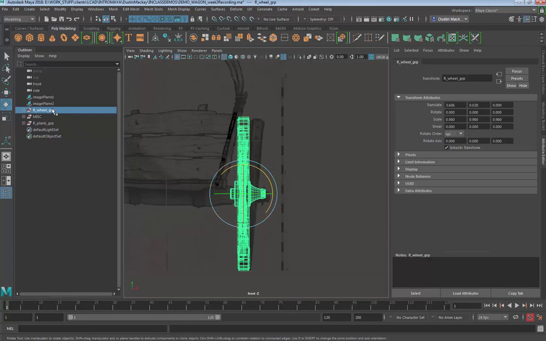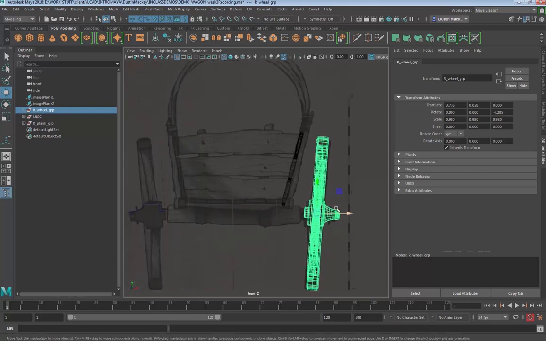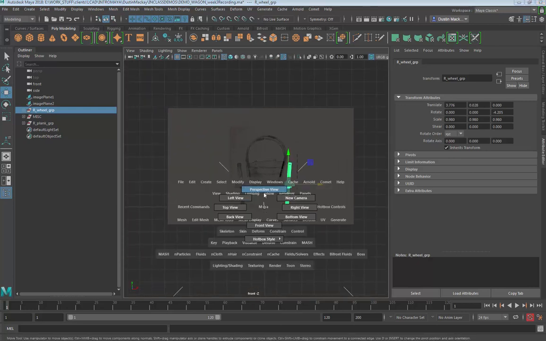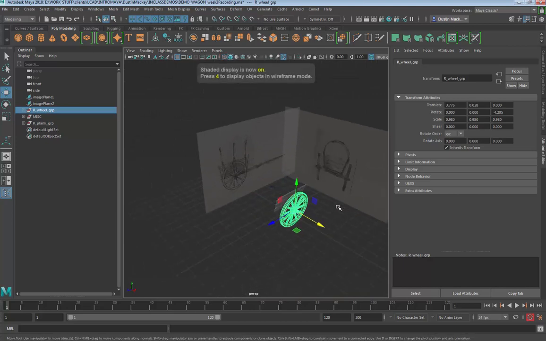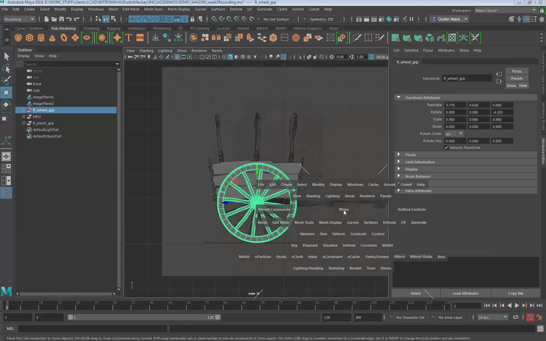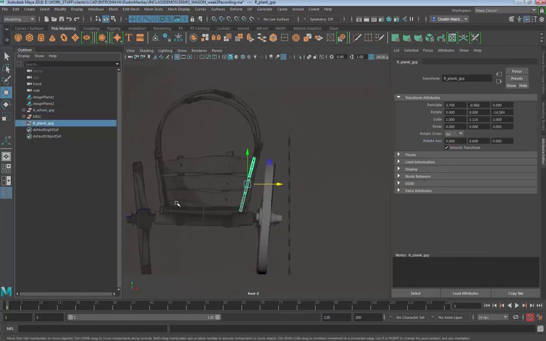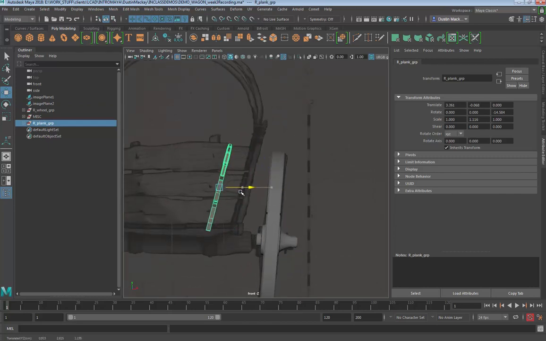So very strategically, we've placed the pivot for that group right in the middle so that when we rotate, this wheel will be on the proper axis, ready to spin. And our right plank group looks pretty good.